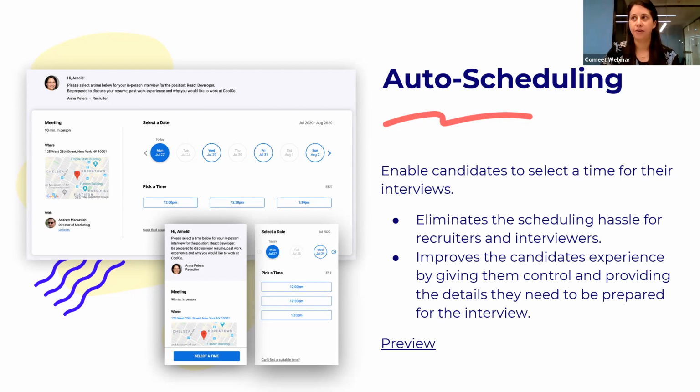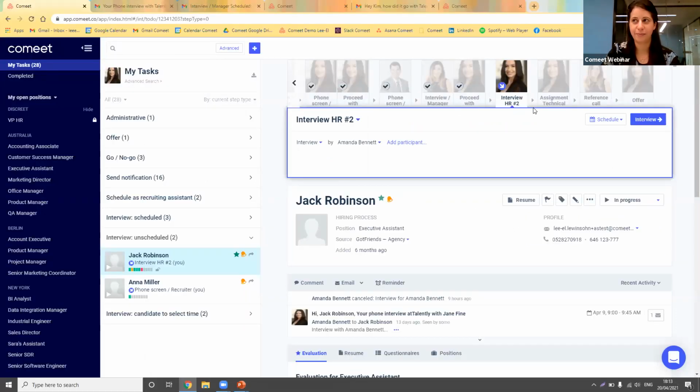Now the schedule button up until now was only a button that you could choose to select a specific time. Just a second, I want to make sure that you see my screen. You should be seeing my Comeet demo screen right now. Let's share it again. Okay, that should be better. Okay, thanks. I've got some tips here helping me out.